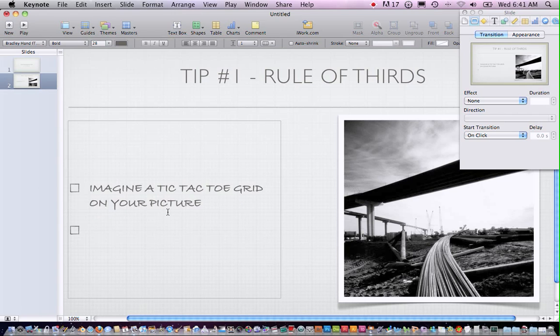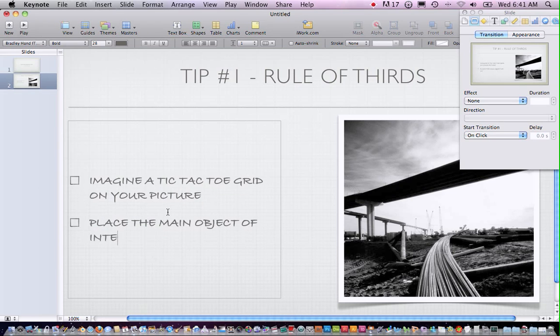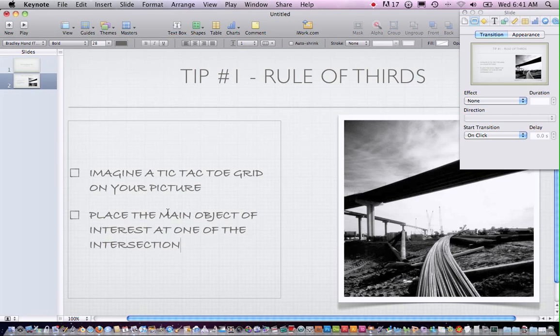Next point, place the main object of interest at one of the intersection points of the grid.